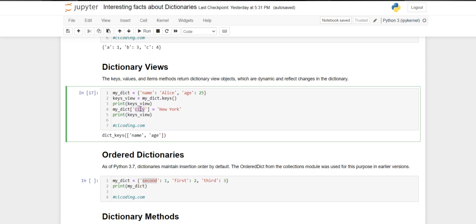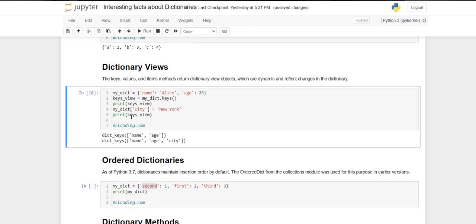So we know that if that particular key is not present, in this way that particular key and value will get added to our dictionary. And then we have to print this keys_view. So now you will see that we didn't make changes to this view. We just added to our dictionary, means we added our new key-value pair, and we printed the keys_view again. So then also we got the output city, because the city we added after this keys_view was created. So this means that this is dynamic.